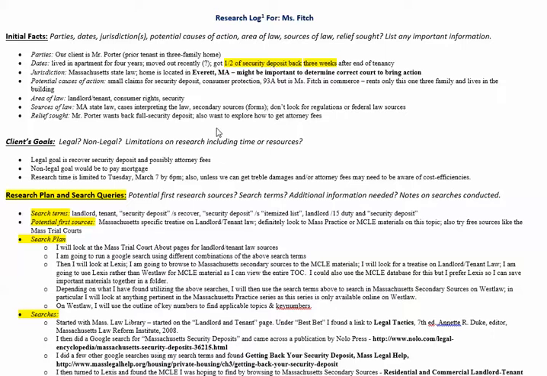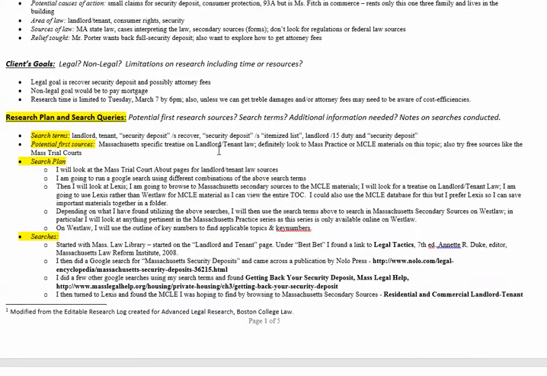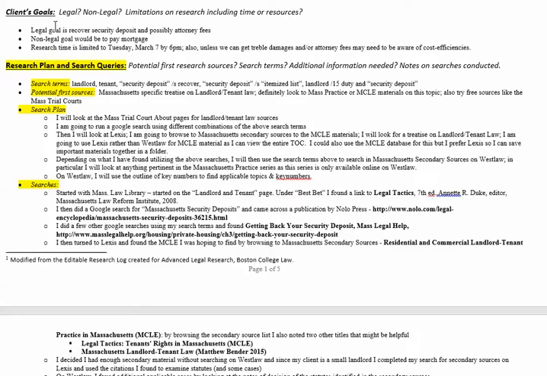All right, the next section I wanted to talk about was the research plan and search query. So the client goals, people are doing pretty well with that. In terms of the research plan, this is definitely an area where most people, the majority of the class, were not being detailed enough. We need enough detail that we can follow your search process and make sure that you're using the sources and the search techniques that we've been suggesting in class.